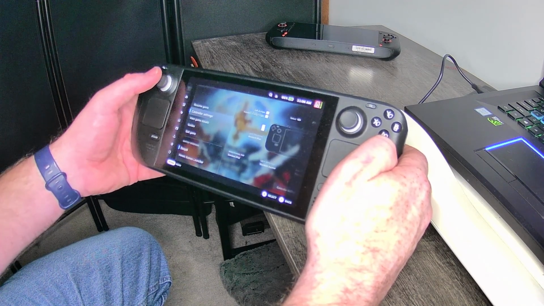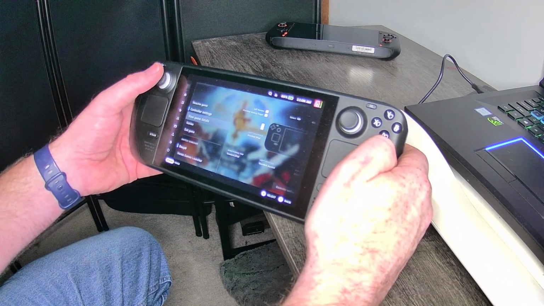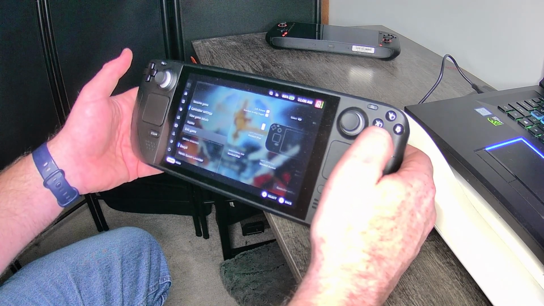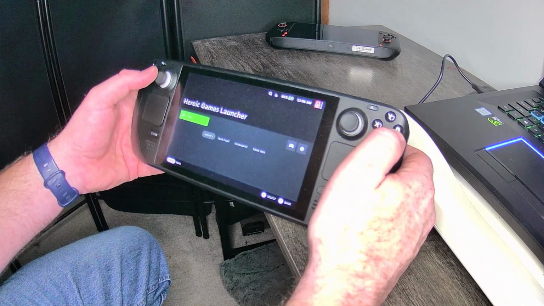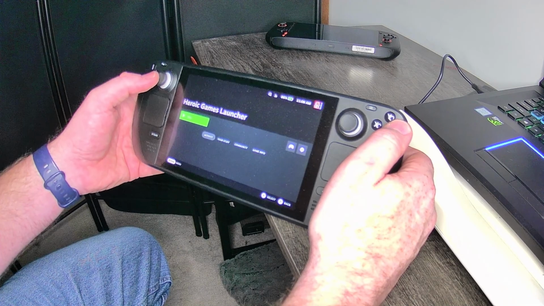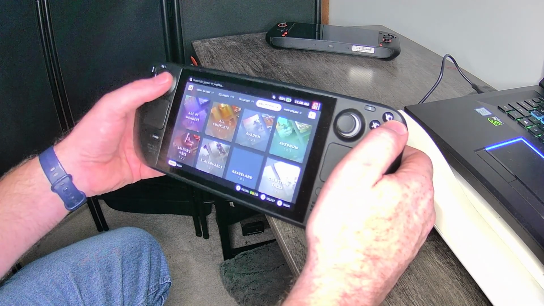Controller settings, it's right there. I pull up my controller settings, I can start messing with that. Game details, guides, but then there's an exit game option. And so I can just select that, and yes, confirm, I want to exit the game. And that's how I can get out of games that aren't functioning properly in gaming mode.